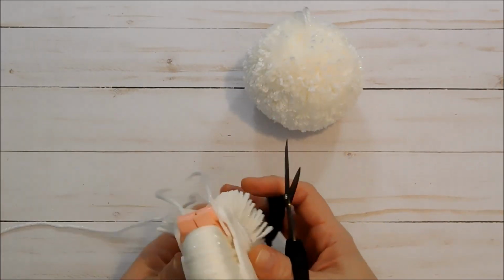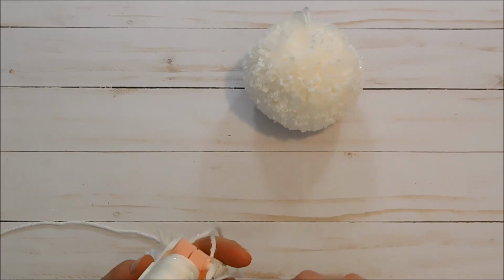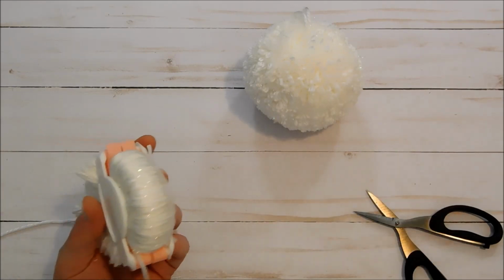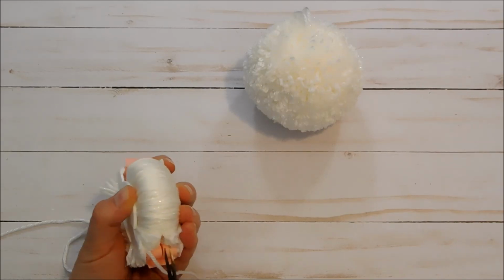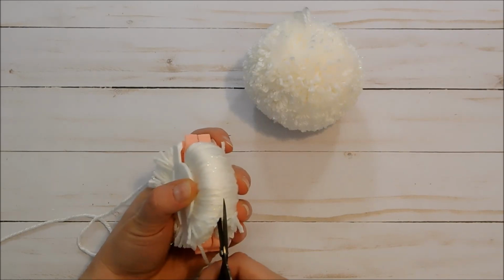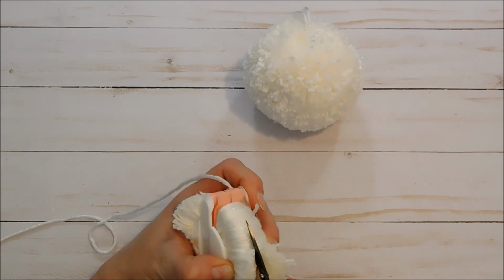And then on the other side, if you have a little piece hanging loose like that, it's okay. You can just trim it up if you want to. It's all going to be individual strands in the end anyway. And we'll give him a trim as well to make sure that he's nice and round and all of the edges are even.